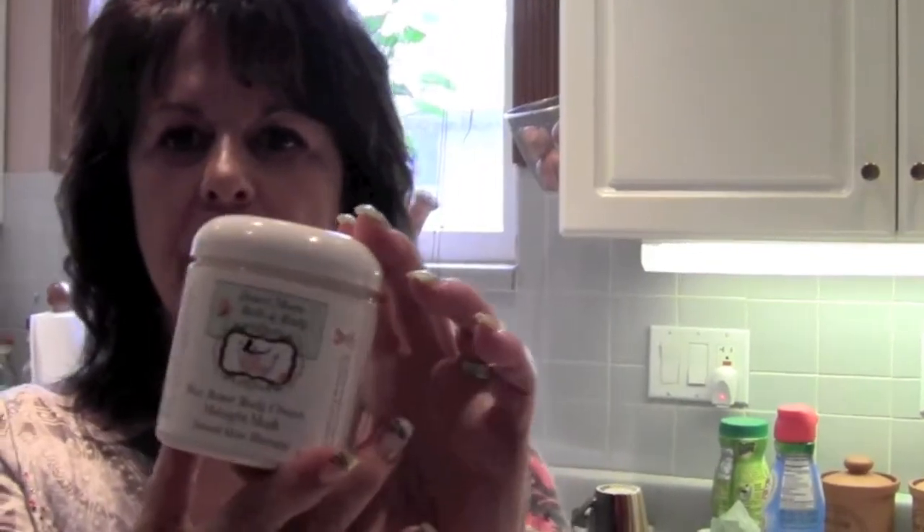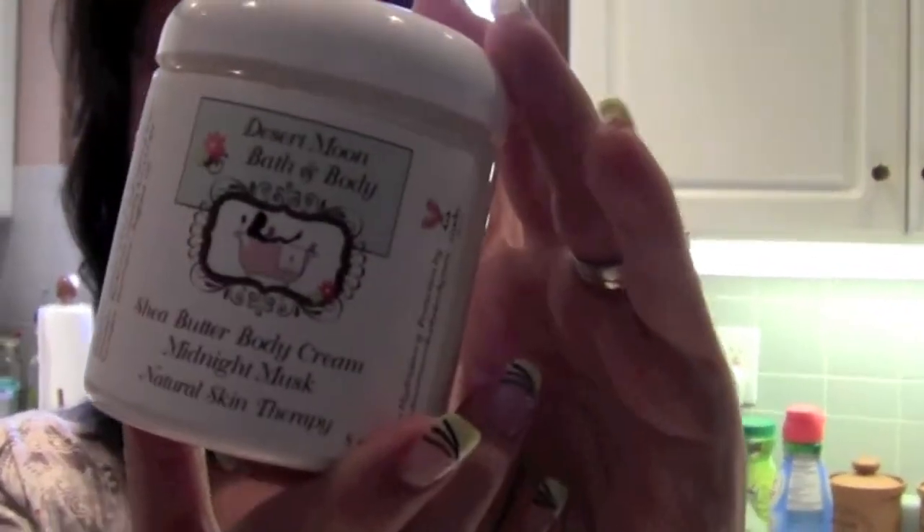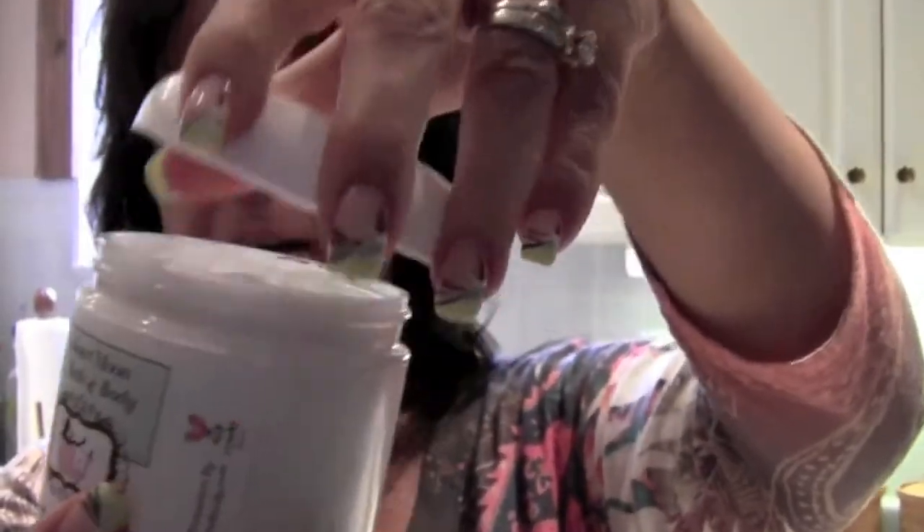Hi everyone, I'm back. I have the labels made — they turned out pretty good. It really dresses it up when it's all done. I'll give you a look at the inside — it turned out really nice and thick and it smells so yummy. I also packaged up some little samples for some other customers in a really neat little pump that holds about two ounces. I'll take the lid off and show you — it's perfect. I don't put a lot of money into the labeling of my samples; I just put a little one on there, big enough so they can see what's in it.